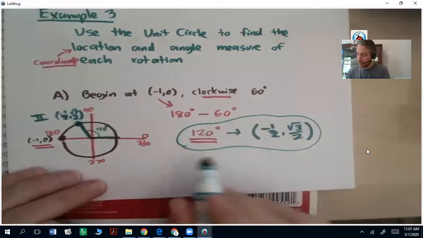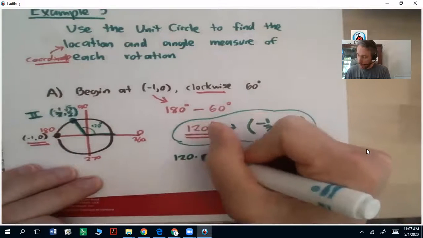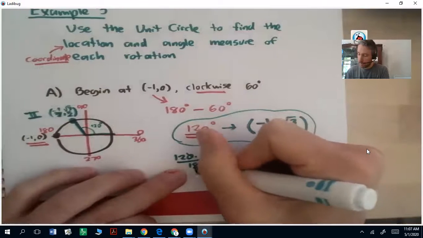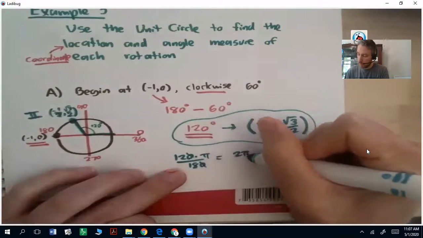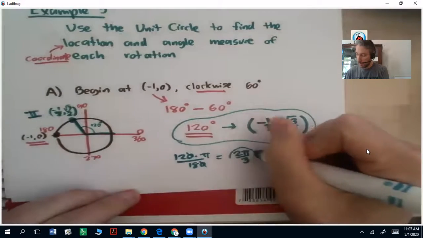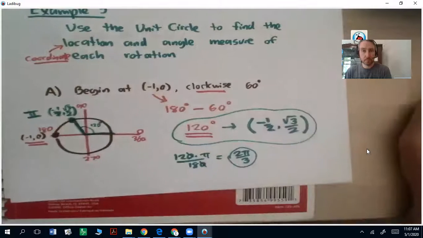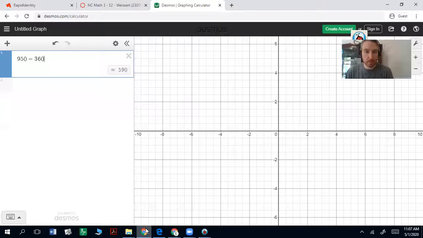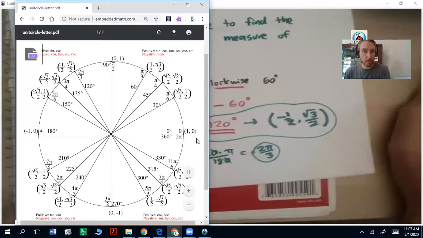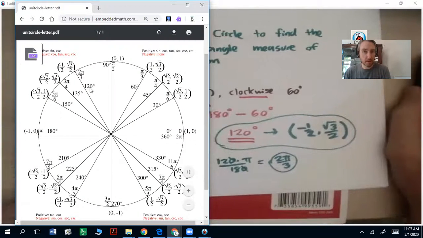We could get the radian measure of that too if we were asked for it. We would just multiply by pi over 180. And 120 over 180 is 12 out of 18, which is 2/3. So that's 2 pi over 3. So sometimes we're asked for the radian measure, and that would be another way to represent that angle as well. And we can check that also with our unit circle. Keep one handy right now since we don't have it memorized. And you can see right there at 120 degrees, the coordinate is -1/2, square root of 3/2, and that radian is 2 pi over 3. So that does match up.